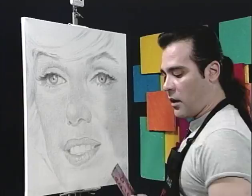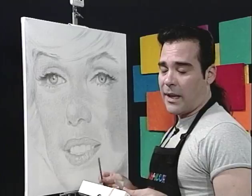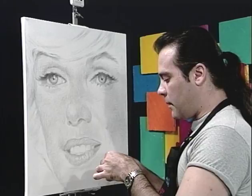One other thing that you are going to do with your charcoal stem: the charcoal stem that I'm using is the one that's finest quality. It's the Grumbacher number 40. They donated that, so thank you very much, Grumbacher. The people at Koh-I-Noor.